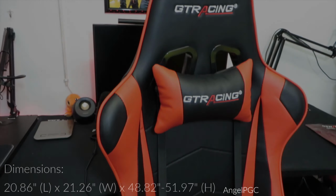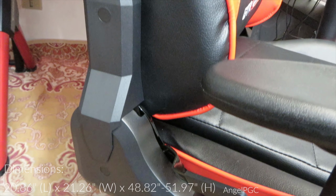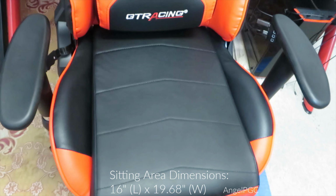It's definitely worth the price point, and it's built with good quality material. And I definitely like the cushion as well. The lumbar and pillow headrest made the chair more comfortable. The dimensions are 20.86 by 48.82 through 51.97 inches. The seating area dimensions are 16 inches by 19.68 inches.